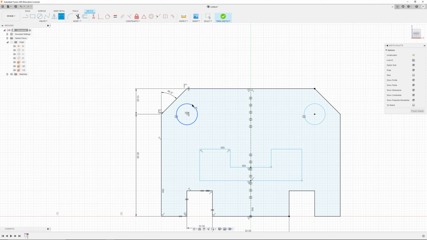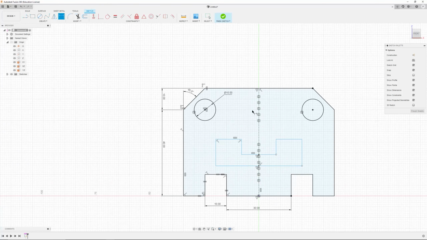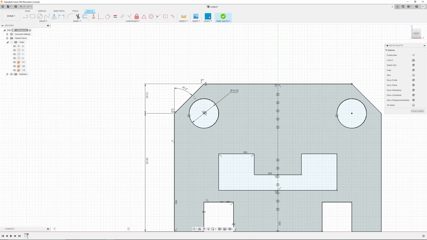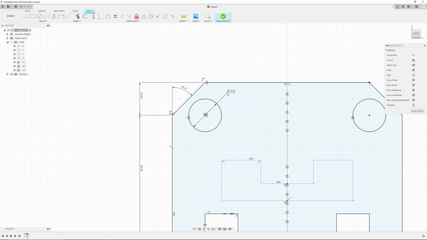Then I'm going to grab the sketch dimension, and I'm going to dimension this circle to have a diameter of 10. So again, the reason that this circle has turned black is because it is fully constrained, and it's fully constrained because I've told it its diameter and where it's located relative to the X and Y. And the reason is because the center is horizontal to this point, and the center is vertical relative to this top point.